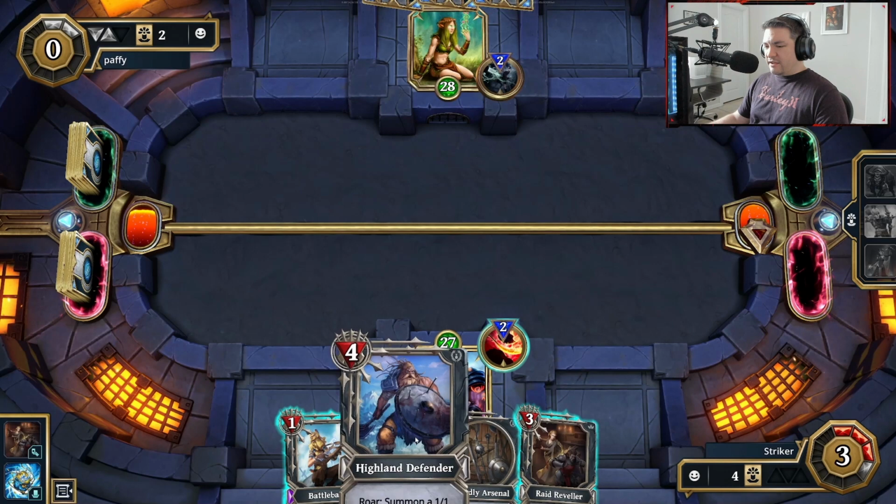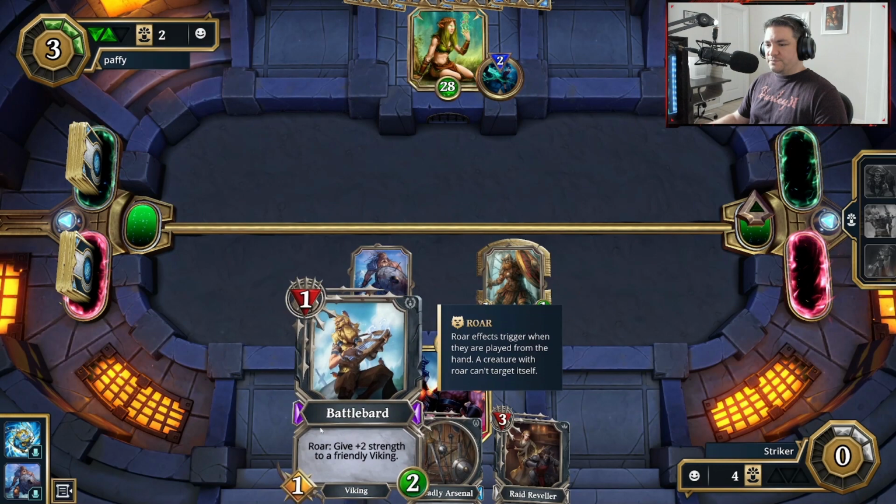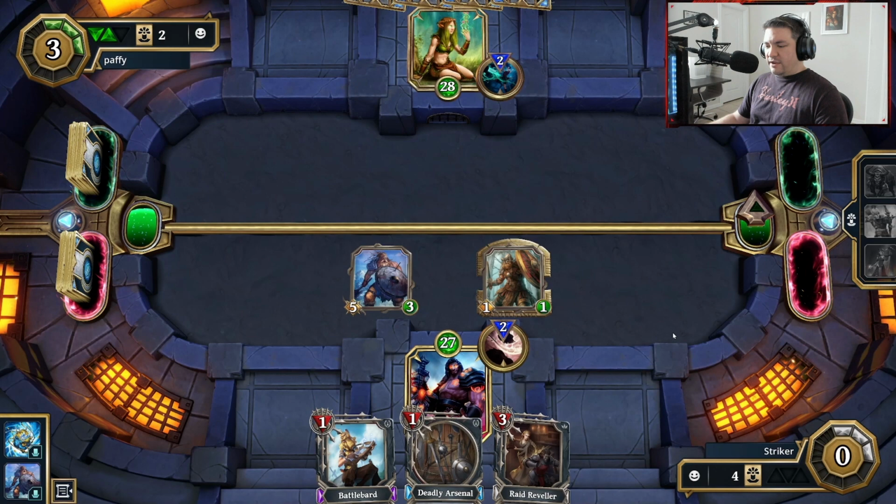I mean, I've been liking using these crystals early game. Granted, because I have little minions, but sometimes it gives you a really big advantage. Still got the Battle Bard. Still got my Raid Revelier with the protected deadly arsenal. Take 1 damage random. Okay. Random? Okay.